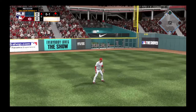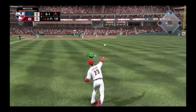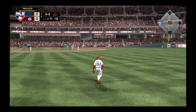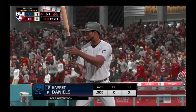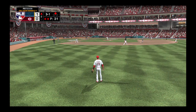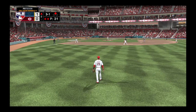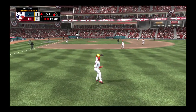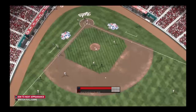Oh, and one count and the pitch. There's a swing and a drive hit well out to right field. A ball that's carrying. On the warning track, he makes the catch. And he'll make it up to third safely here with one away. Next to hit will be the pitcher, Garrett Daniels. And a chance now to increase his lead if he can deliver something here with two gone. Heading out towards shallow right. Number 23 is there, makes the catch, and the side is retired. Marlins forced to settle for one.